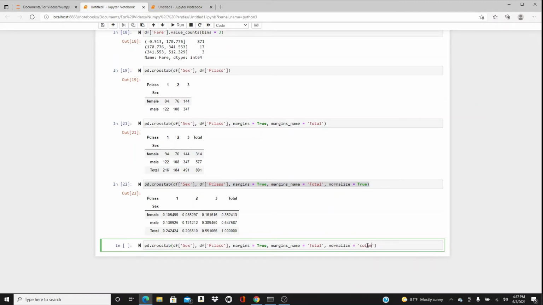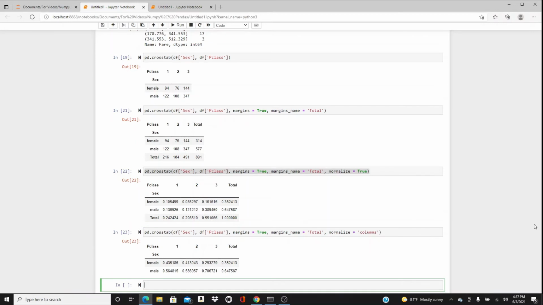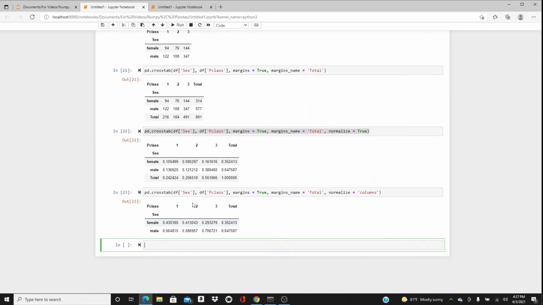Columns. If you look at it, we have only this column direction, all these females and all these males.